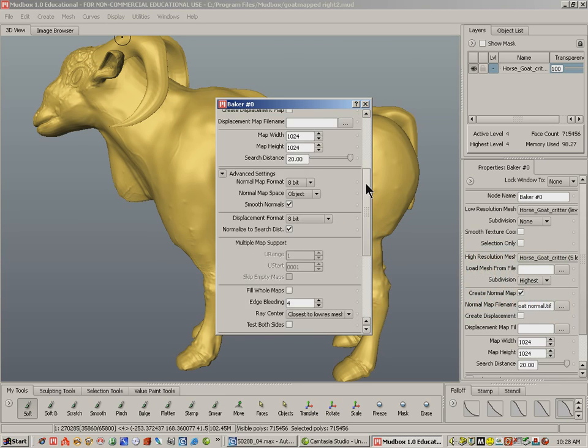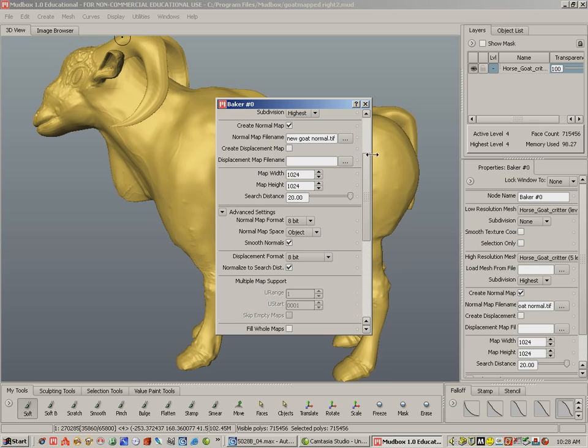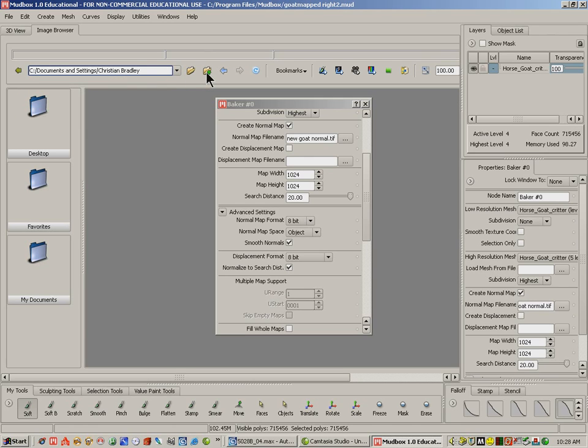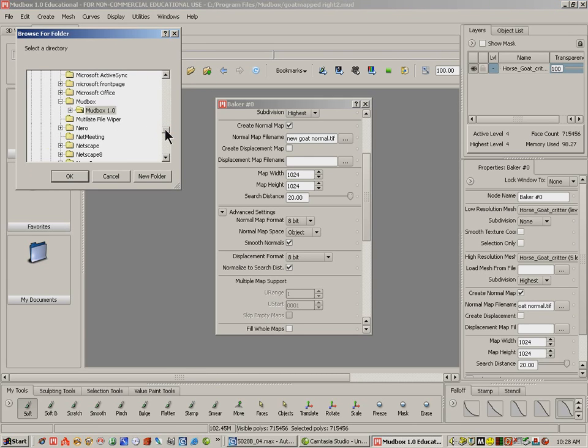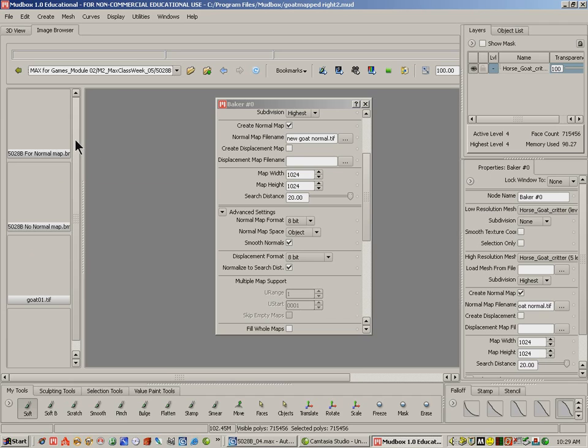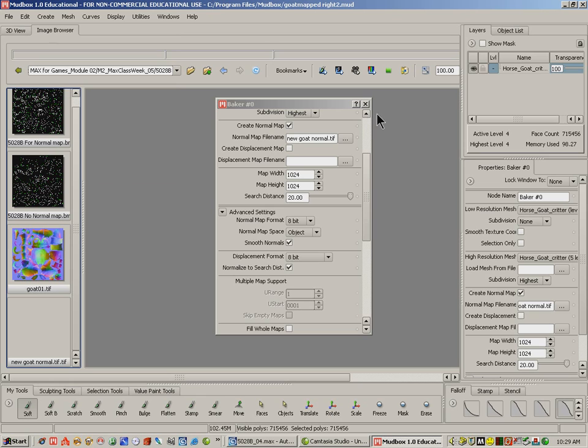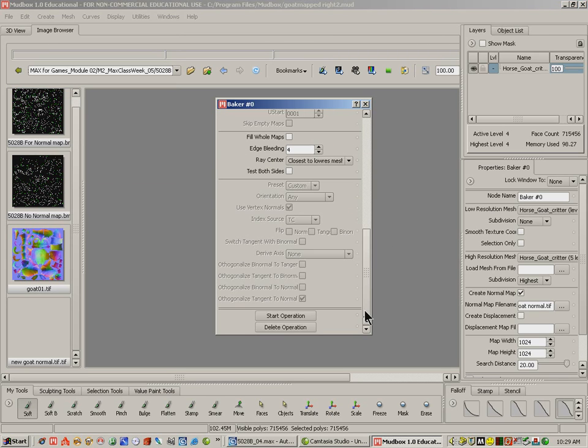Now when you render this, what you're going to get is a normal map that looks like, let me go access it from the material browser here. It's going to look like, let's go down here, here. It's going to look like these normal maps, and I'll show you the difference here. Here we go. I'm going to close this window. So you would hit render down here at this point, and it will kick out a different looking normal map.